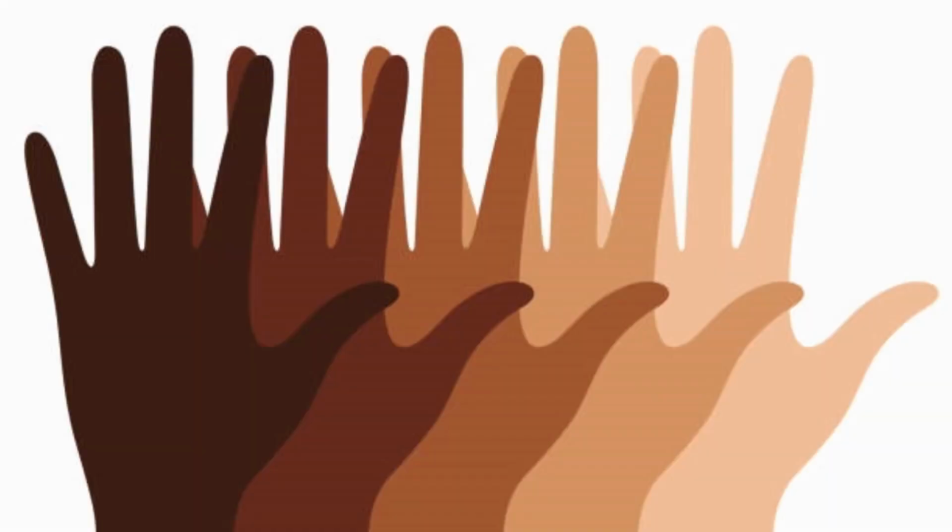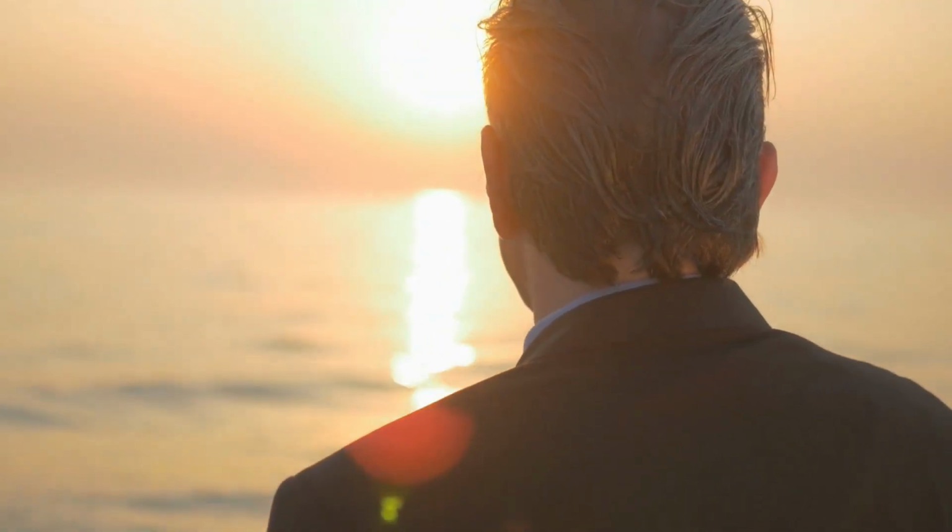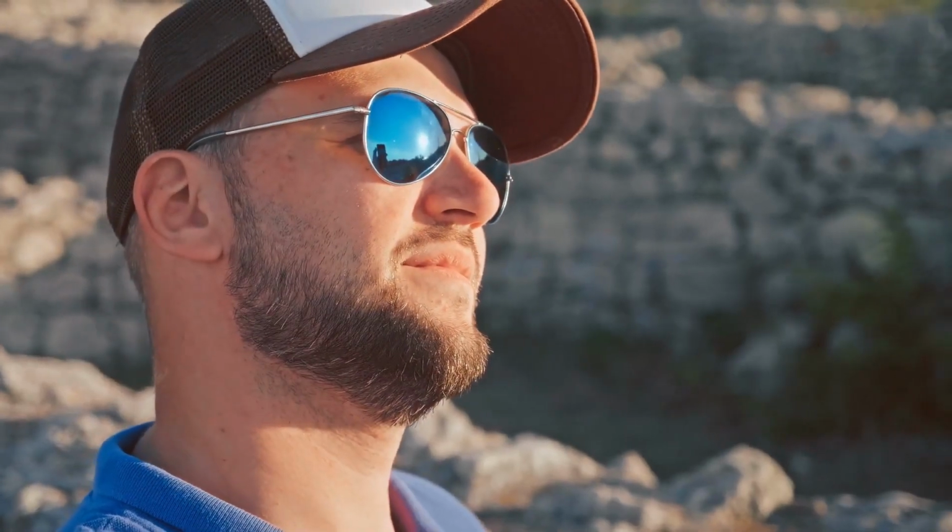So now we realize that the skin tone of a human all has to do with the sunlight and the amount of vitamin D they need. So the more north and colder you get, the whiter the person got, so they could get the amount of vitamin D for that little sunlight. The more south you go, they don't need vitamin D like them, but they need a shield against the UV light. So in this case, they have to have more melanin, and that causes their skin to get darker, and that protects the skin. So humans are not that different from one another.